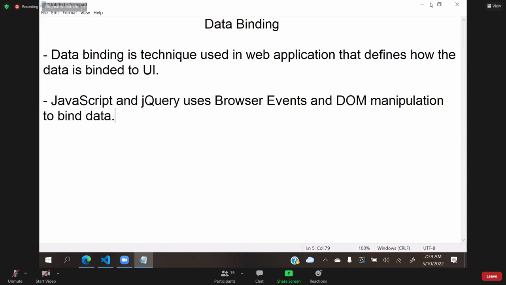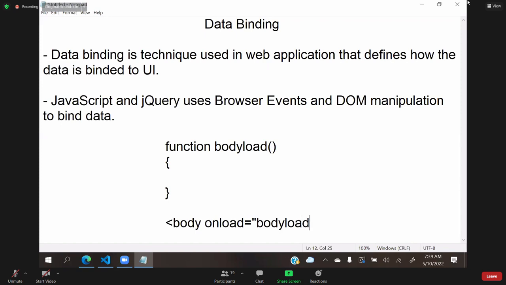That means what you have to do, browser events means you have to write a function body load. That means when body loads, body on load is equal to body load.